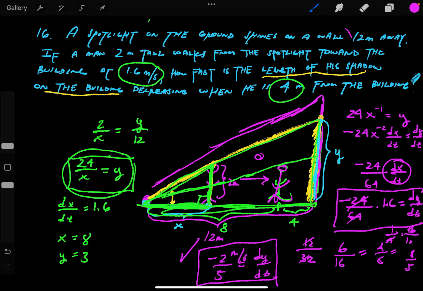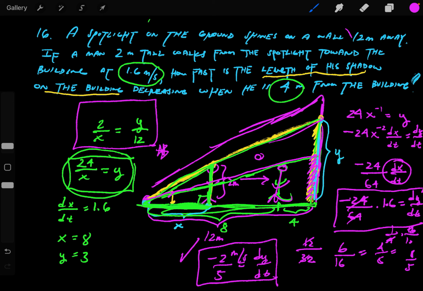Again, the trick in these problems is always trying to find the relationship between the relevant quantities. In this case, it wasn't so bad. I thought it was going to be a little bit harder, but we have to see that they're similar triangles, and we have to really be able to envision what's occurring here with the light as he moves. As he moves, this light is going to shine like that, and then his shadow is going to be this long. You have to remember that it's a similar triangle to the original. Is this true? This is 12, yes, and that's 2. Yes, they are similar. This triangle is similar with that one. Making sure I didn't do anything wrong. Okay, we're good.